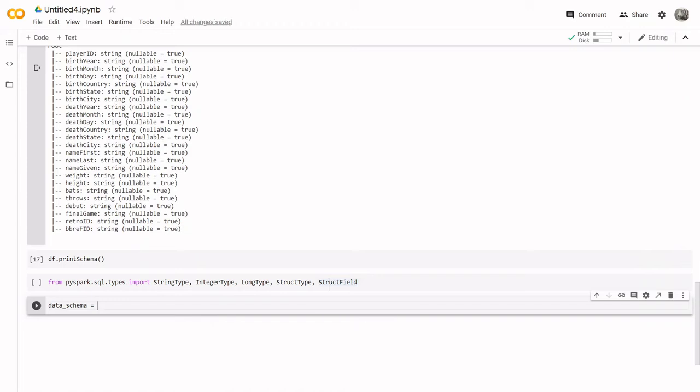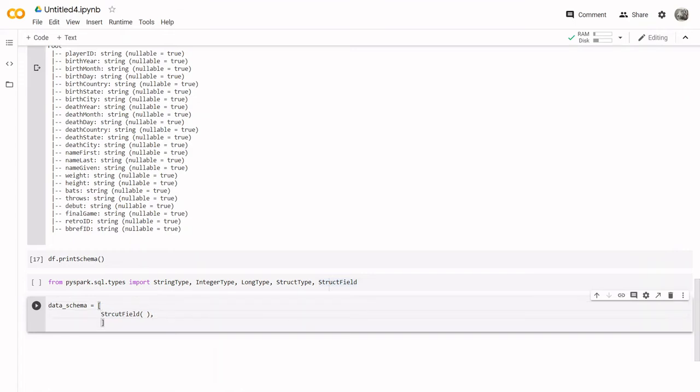And then I'm going to define StructField, and within that, to make it easier to view, I'm going to type the name of the column.